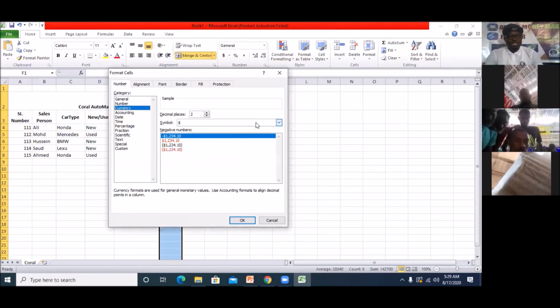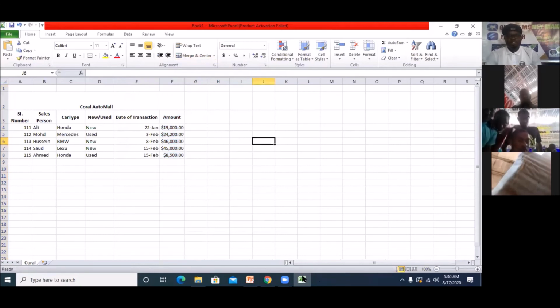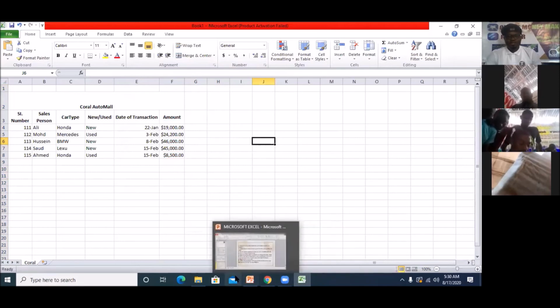So I'll choose dollar here. Dollar is already there in case it was another thing. And this is 2 decimal places. You can choose 3 decimal places or 2. So 2 I select and press OK. Once you do that, you see that everything here now has a dollar sign, and they're also having 2 decimal places.